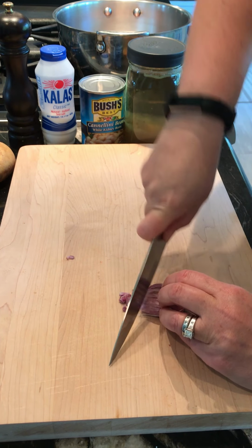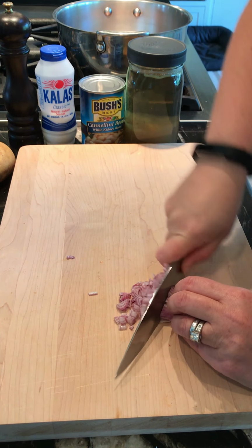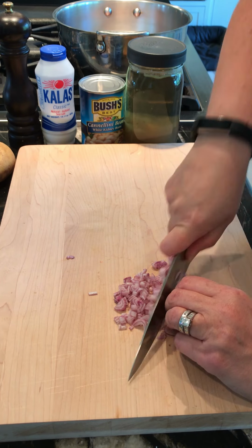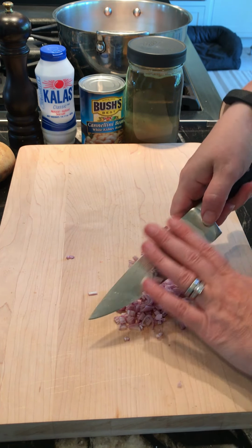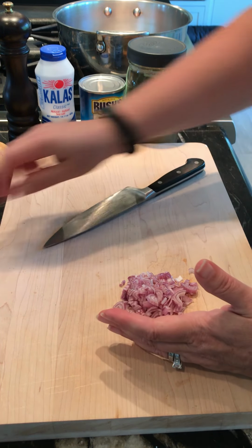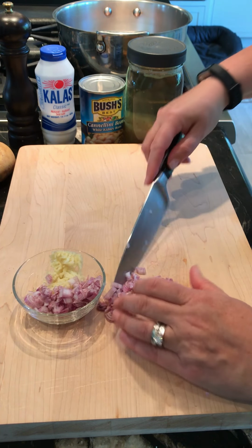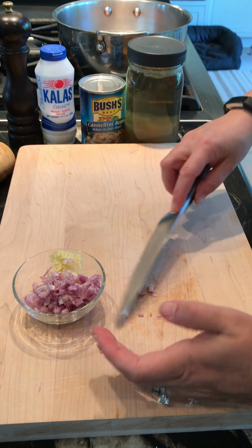And because this is a pureed soup, I just want to make sure that my shallot is cut as finely or as close to as finely as I cut my garlic, so everything cooks at the same rate. All right, and that's important. And because we're going to put them in at the same time, I'm just going to take my shallots and put them in here.